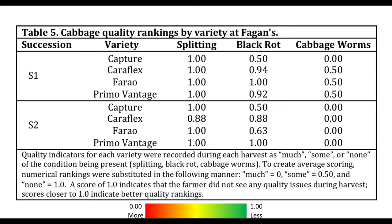This is the first trial I'd done for the Cooperators, and it was pretty fun to be organized about it. I like to think about which varieties will do better, but if I was just doing it by myself, I might have compared two of them and not been really specific about it. And you only get one chance every year to try something, so this was a good excuse to try four things and learn a lot. We were all sitting together at lunch talking about it, and we all had fun doing it, and we're excited to do another cabbage trial. Maybe we'll get fancier and do red cabbages or something this year.